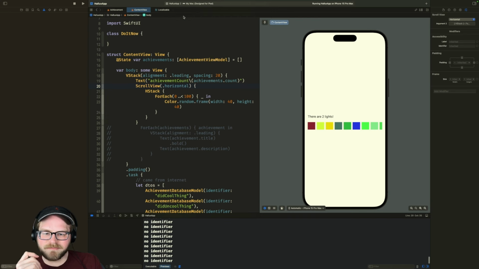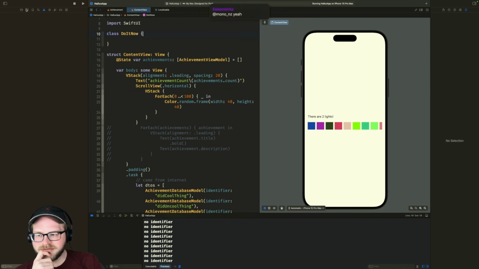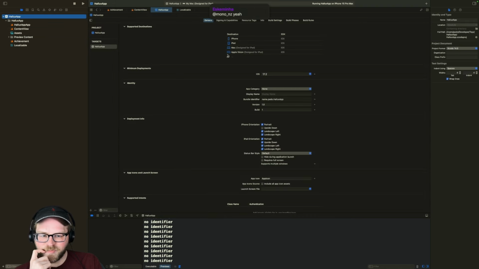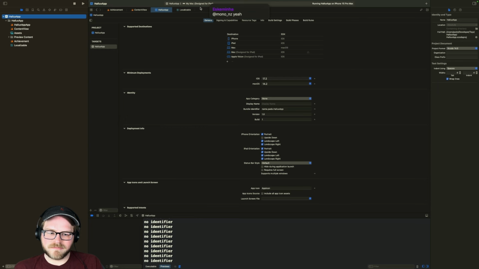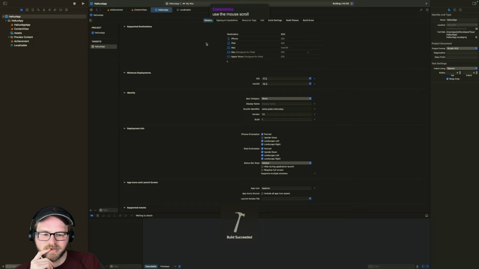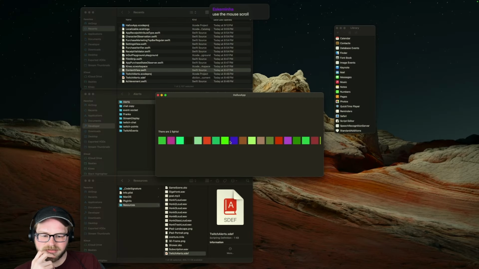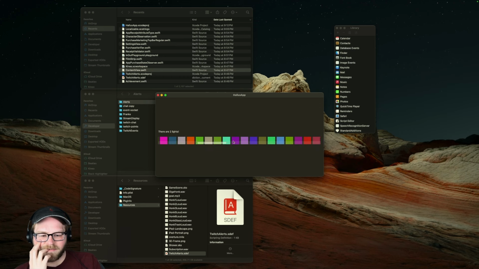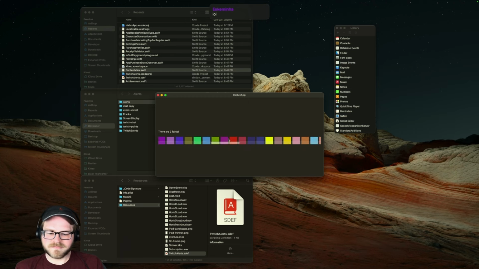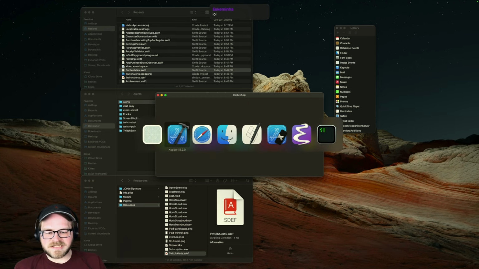I assume you want a Mac app, because that's the actual joke here, right? We gotta make the Holix app a Mac app. Use the mouse scroll? I will, just a minute. We gotta actually get the Mac version done. Ta-da. Just like that. Come on, no hands. I don't know. Sounds like a skill issue.